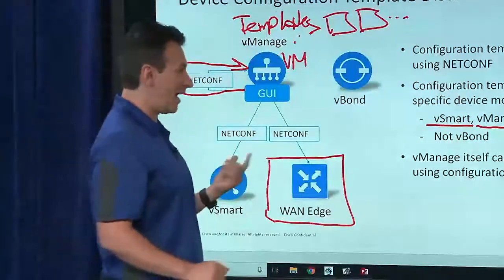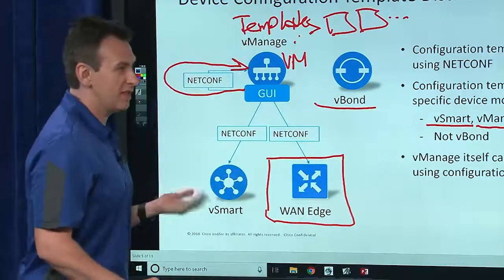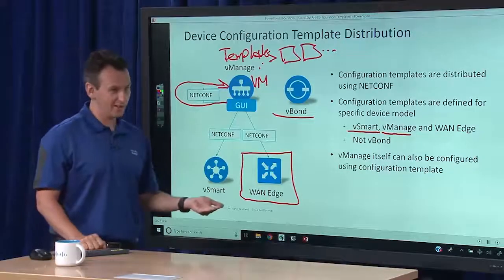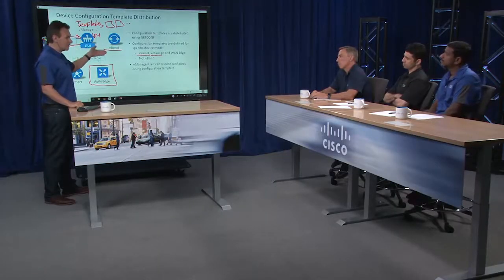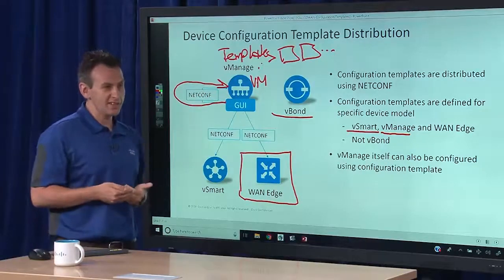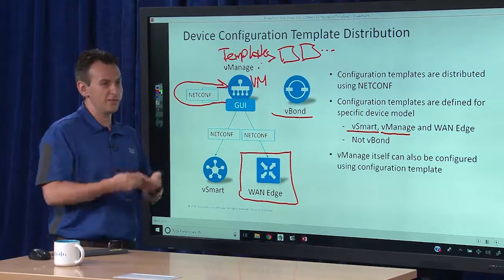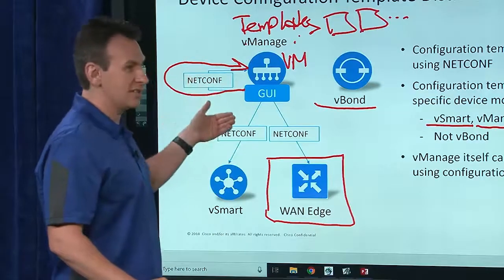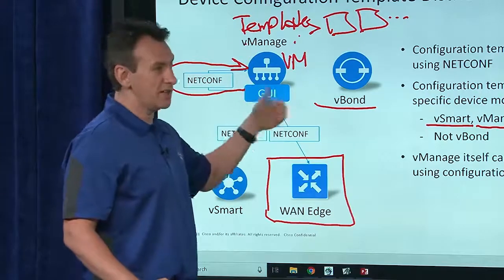One device type we do not have is the vBond. So what's the reason we don't have a vBond? Interesting. It could create a chicken and egg problem. Because vBond is the first guy that everybody reaches to. So if the configuration of the vBond was enforced from the vManage, then in order for me to apply the config, I need to talk to the vManage, but in order for me to talk to the vManage, I need to apply the config. So vBond is not a type of device that we have in the configuration templates. So vBond needs to be configured individually.